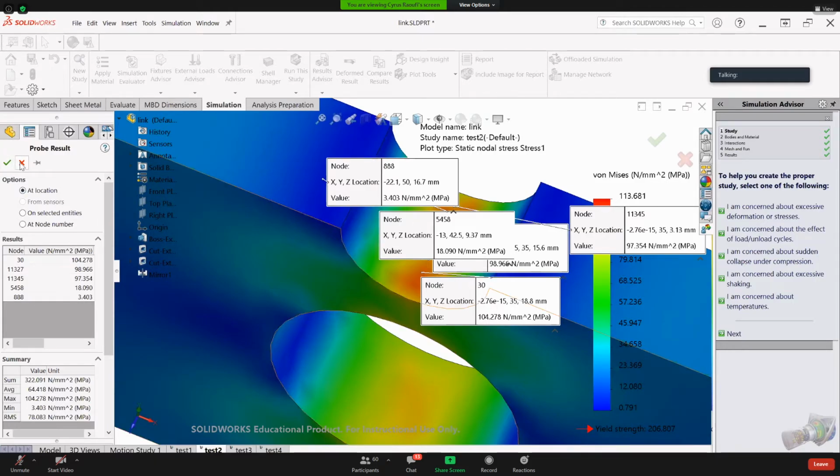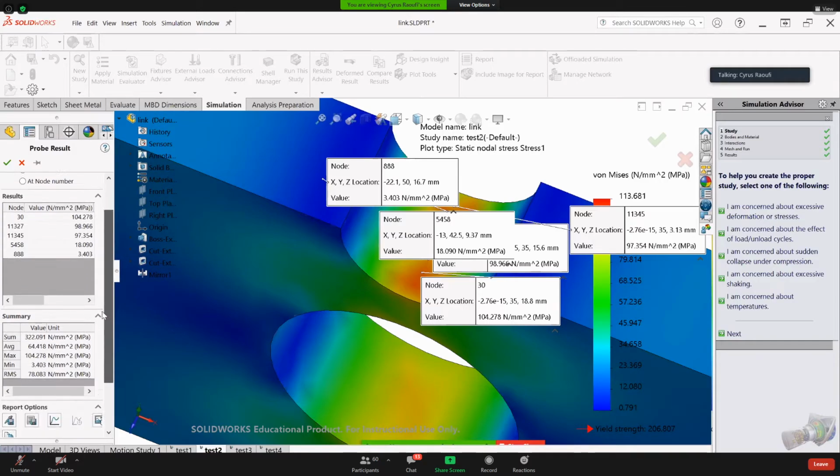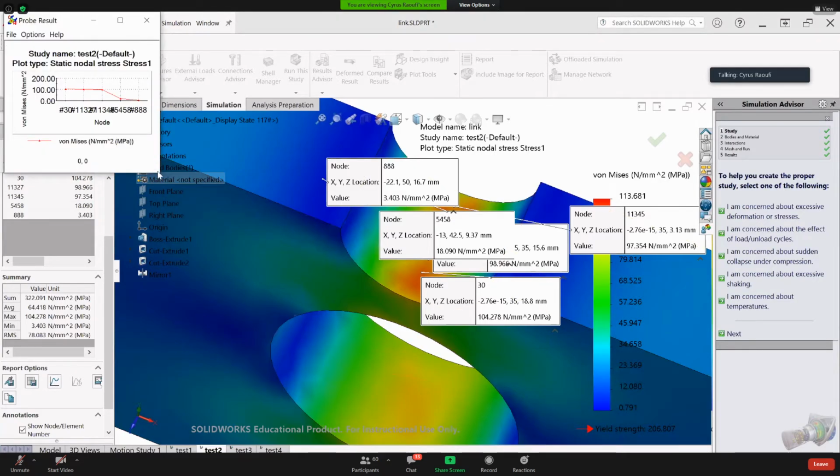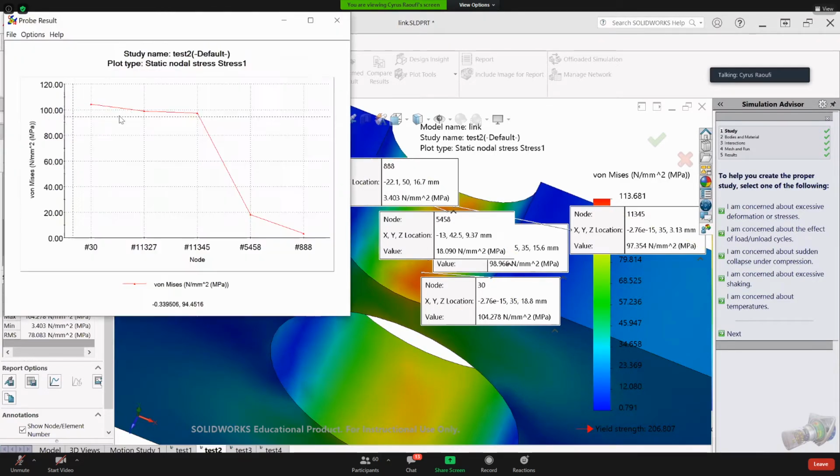Yeah. That probing is very interesting, and you can probe and then you can plot. If you probe it properly, say along one edge, and you want to see what is the distribution, you can do the probing, and then you can go here and say plot the result, and it's going to plot based on your selection. As you realize, I selected a couple of points here, which is not a big difference in terms of stress. Suddenly, I move to this area, which is lower stress. That's why it's coming down. But is it something that you want to pay attention to in this tutorial?